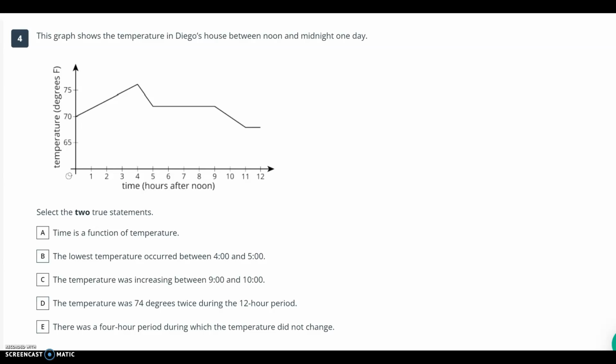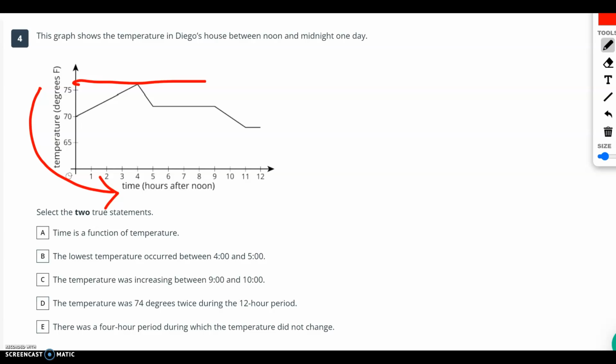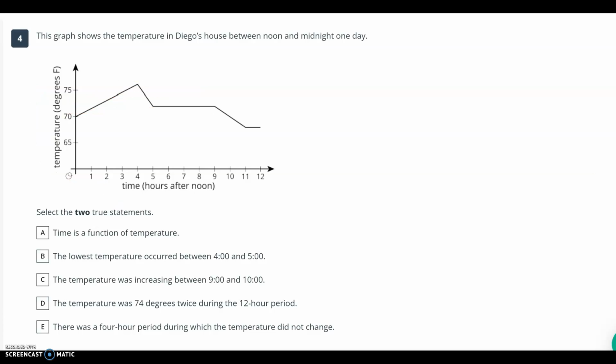And if they are, then yes, it would include that point on the graph. This one, we're looking at the graph and we want to select the two correct statements. So we're looking down here at the bottom. This says time is a function of temperature. Well, if I took this graph, right now its temperature is a function of time. If I took this graph and flip these, then my line's going to flip and I'm basically going to be doing my vertical line test this way instead. And no, that would not be correct. So when we look at this, no, that is not. In this graph, temperature is a function of time.